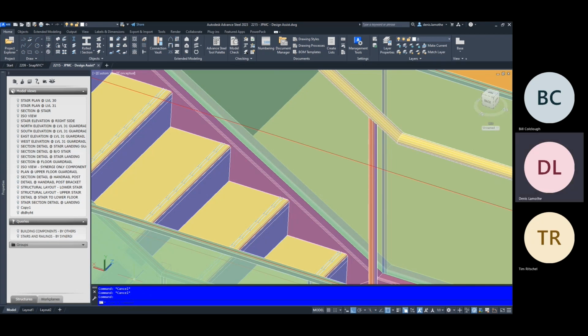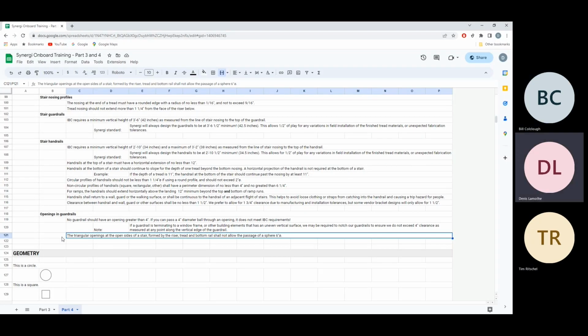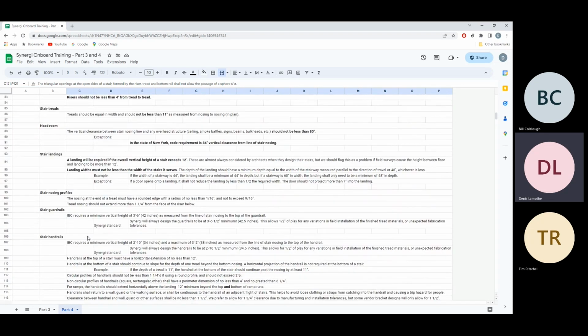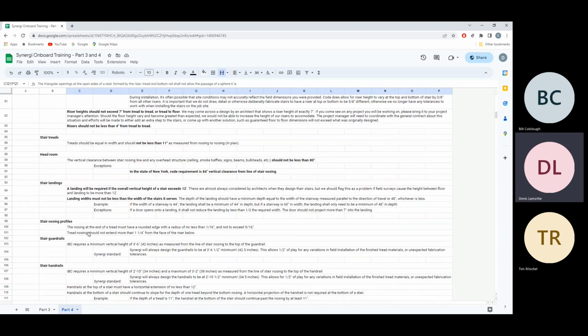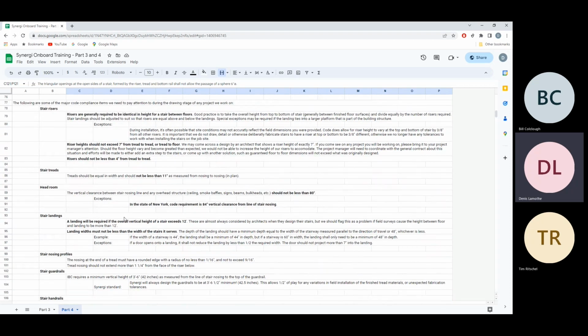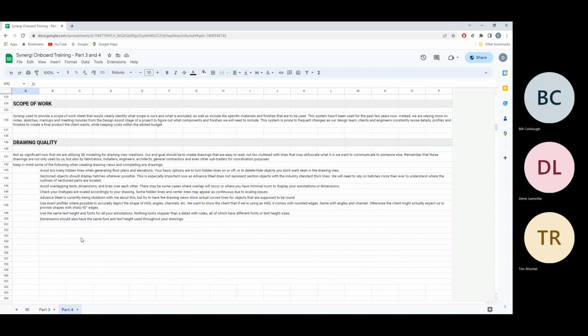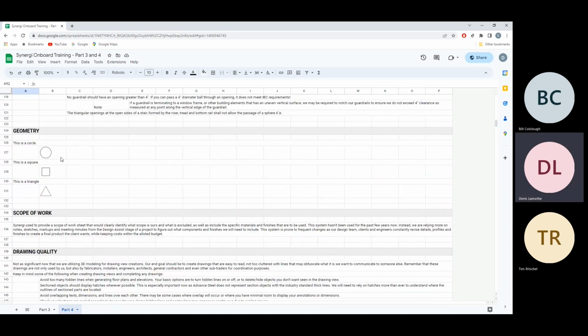We're good on that? Yep. Okay, so that's pretty much the big things for the building codes. Like I said, it may vary state to state, and for the most part, the architect will already take all these things into consideration when designing their stairs. We just need to be aware of it if we have to modify the stair for field surveys or during the design assist stage. We talked a little bit about geometry, right?